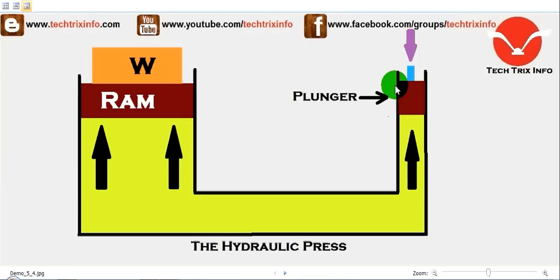When we apply a load on this plunger, the same amount of fluid which has been displaced will create the same pressure acting on all the walls of these containers and the pipe connecting them. That pressure will equally act on this ram as well, and this is the only portion which can move.